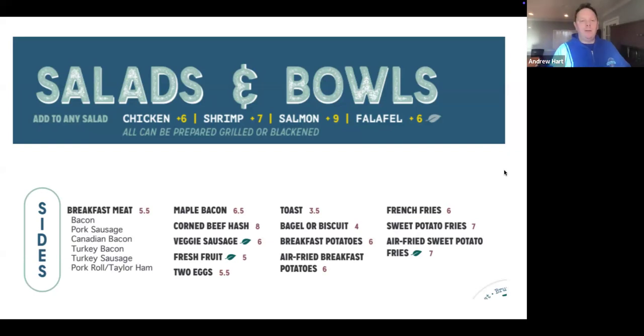Another thing that we highly recommend is, if you're carrying certain items and they're available for a substitution, why not build out a more robust sides section and then offer it as a side? I have a friend of mine that always gets French fries as a side, no matter what. So people might want to get a side in addition to what they're getting. Maybe they were going to get the corned beef hash, they decided to get something else, but they still want that corned beef hash, so now they can get it as a side. And then going back to empowering the wait staff, they can look at that list of sides too and see that those are options as well.